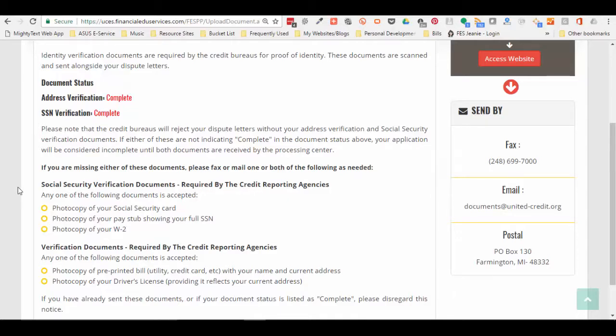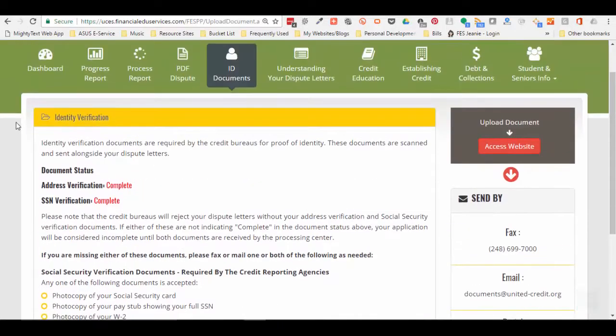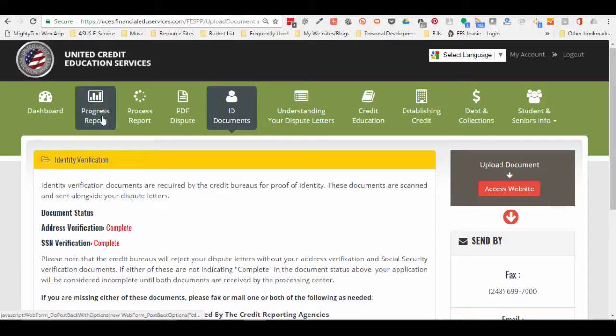In about 48 hours, 48 to 72 hours, if you come back in here, you'll see it will show that those items have been complete. Now, you're also going to be able to track your progress as you go through the credit restoration program. So you have the progress report here.